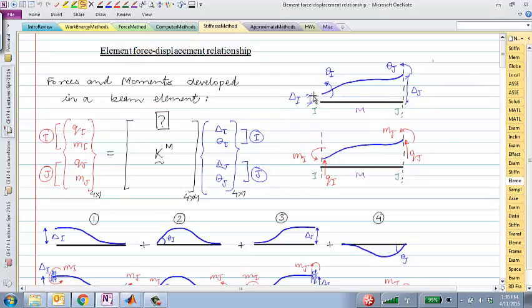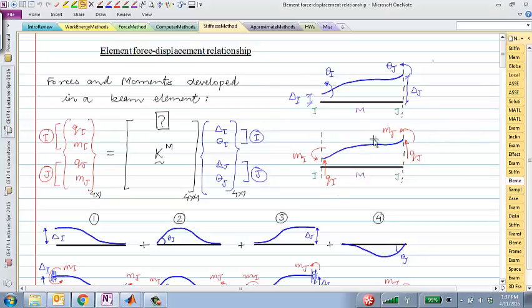we can express any configuration of that beam element. And the idea was that given these 4 degrees of freedom, these displacements and rotations, we want to find how they're related to the transverse shear force at the 2 ends and the moment. I'm not going to call this bending moment because this is not really bending moment. This is the nodal moment. Okay, so this is nodal moment MI, MJ, and transverse force QI and QJ.